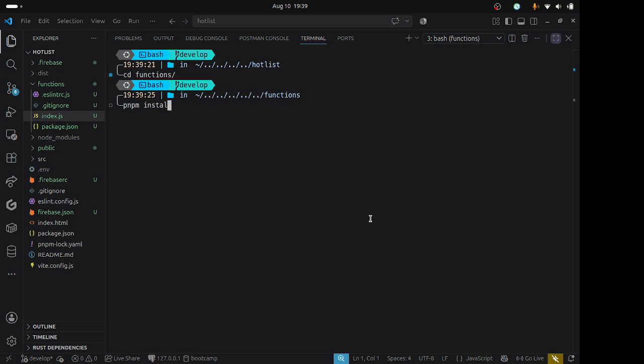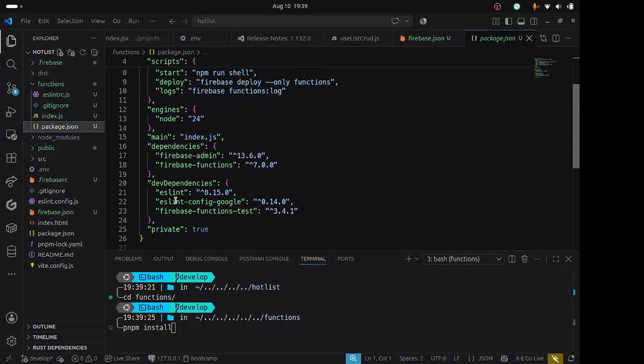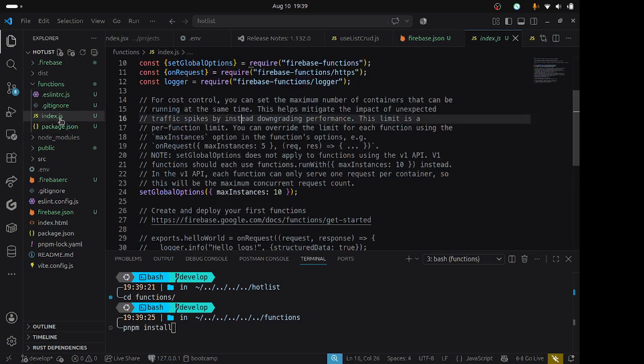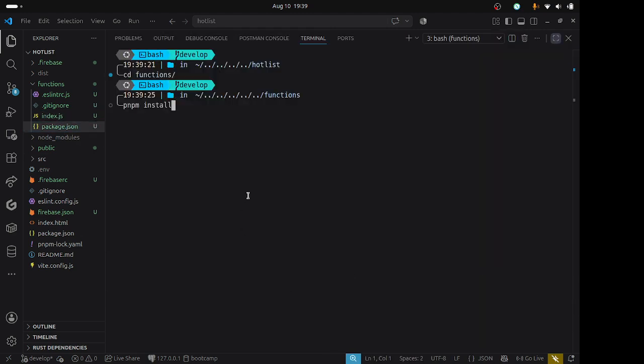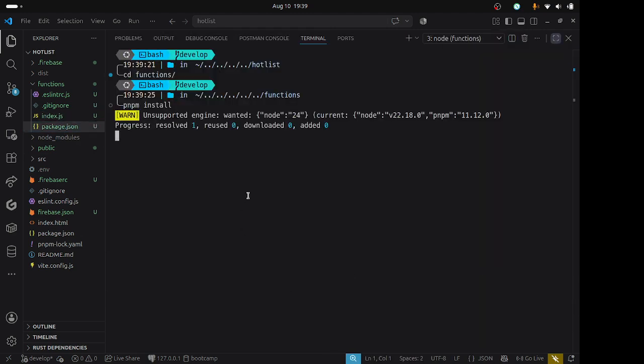It's going to install the packages required, these dependencies: Firebase admin, Firebase functions, and the dev dependencies.